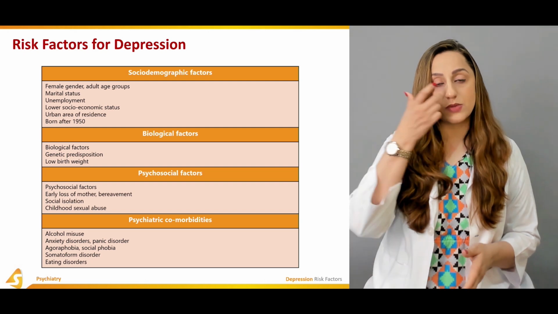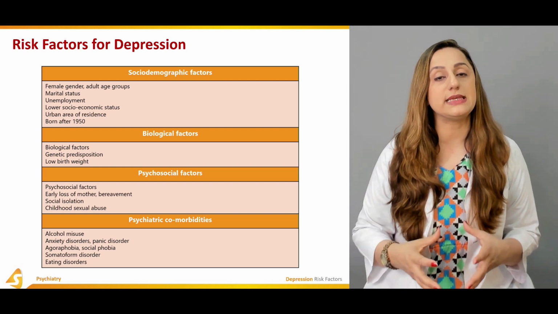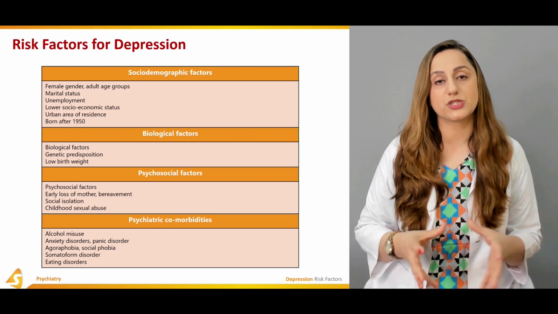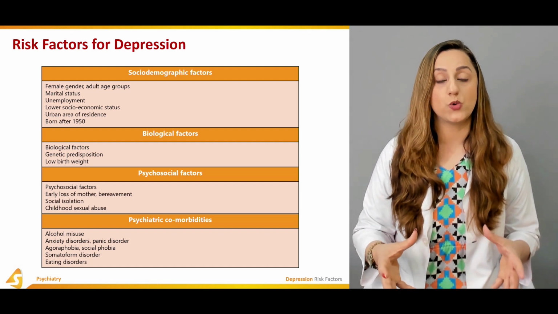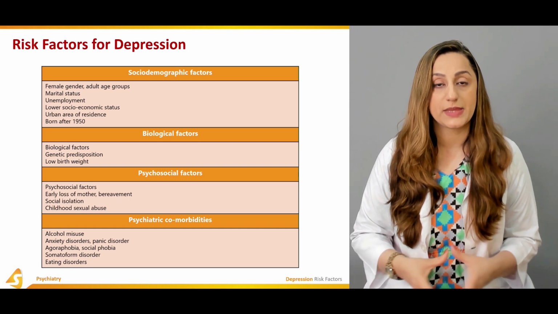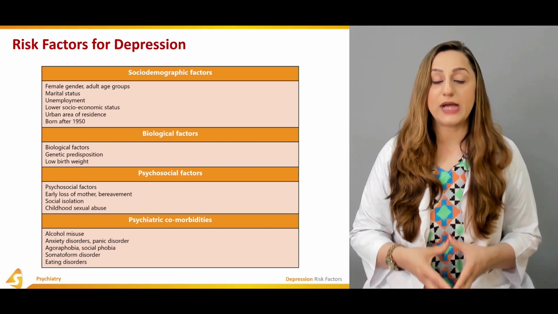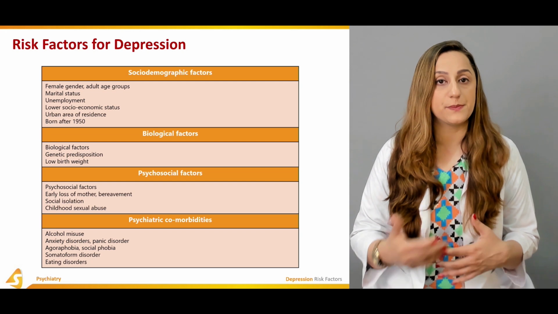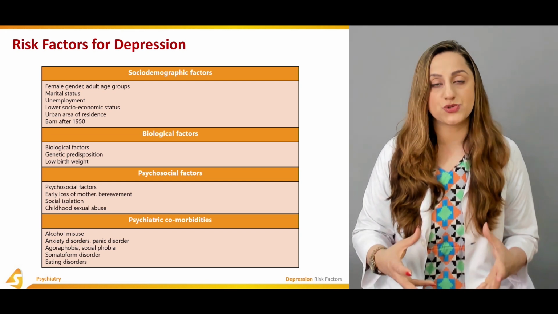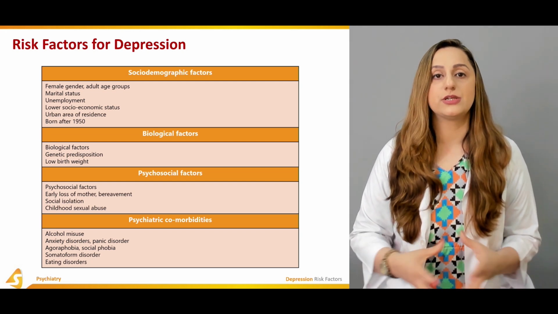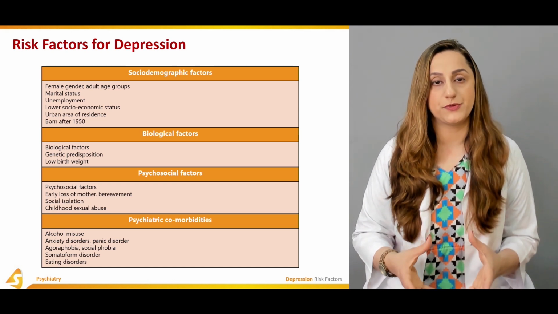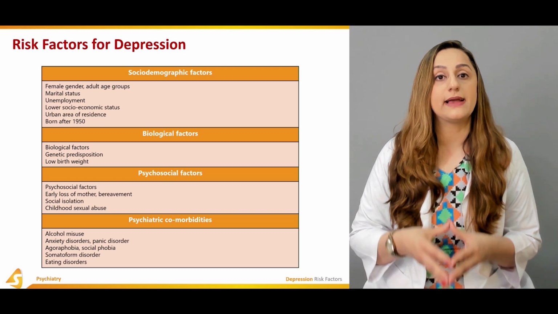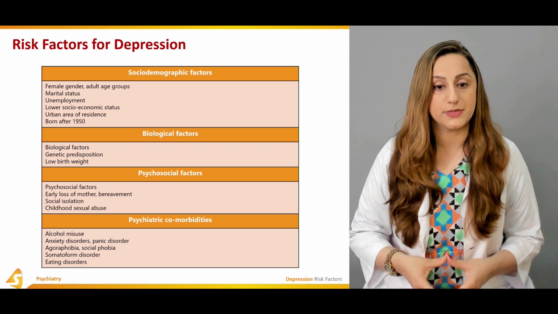Then social isolation is another phenomenon which is seen in the adult age group. It's quite common, and this phenomenon is basically known as the empty nest syndrome in such individuals. Then we have childhood sexual abuse. If you take a complete and detailed history, you will come across a lot of factors and incidents in the childhood of the person that are going to make his personality prone to such depressive episodes.